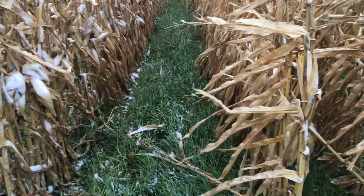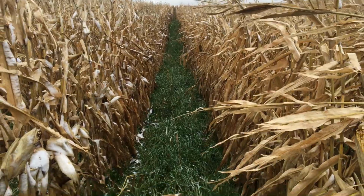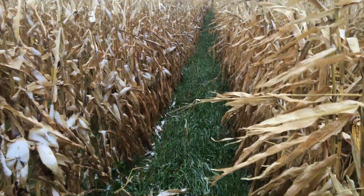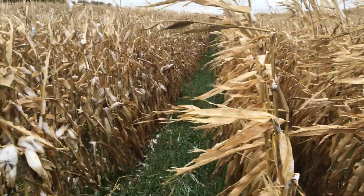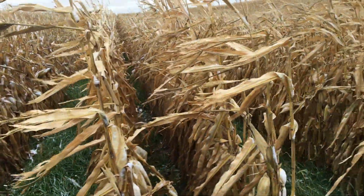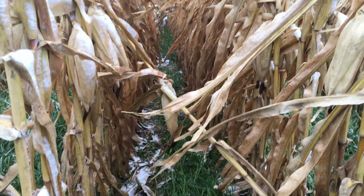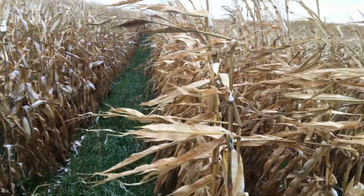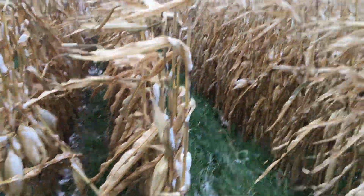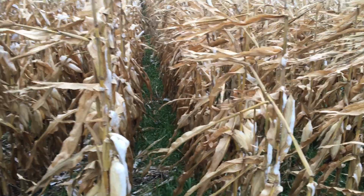I've been asked why we don't just go to straight 60, but I'm going to show you a couple things here. See, we got an excellent cover crop stand in between the rows. This is definitely the best in between the 60-inch rows. But remember, because we increased that population, now we get into these 30s, and you see it's not quite as good. And I kind of thought we'd have more sunlight reaching through the sides, and that wasn't the case.